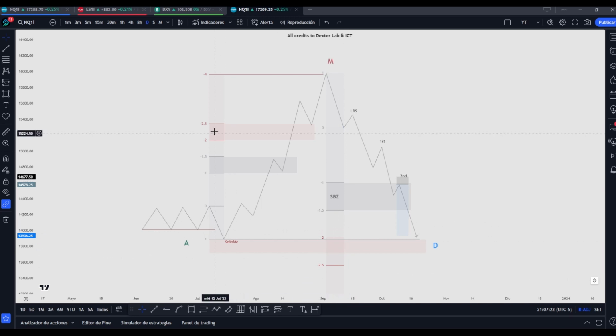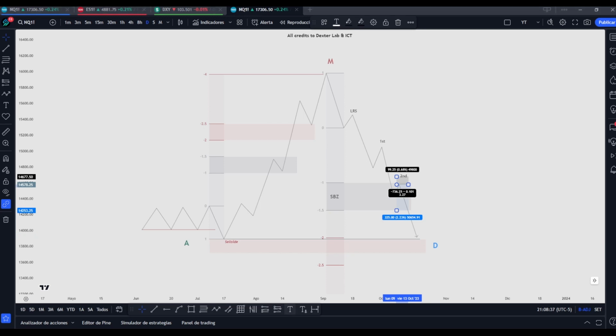After we close above less 2 and less 2.5, like in this scenario, after we close with body above less 2.5, we can now be expecting a double expansion to less 4. So now the less 2 and less 2.5 standard deviation level goes as a second stage of our silver bullet zone. We can be expecting as well some retracement to then expand to less 4 deviation.